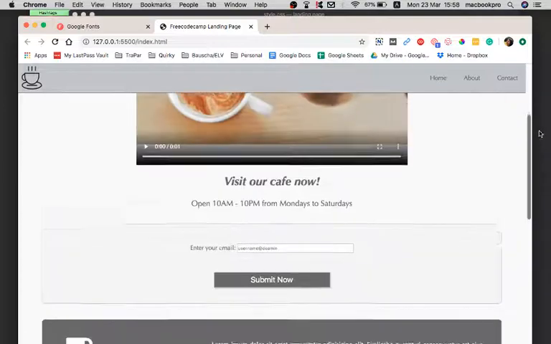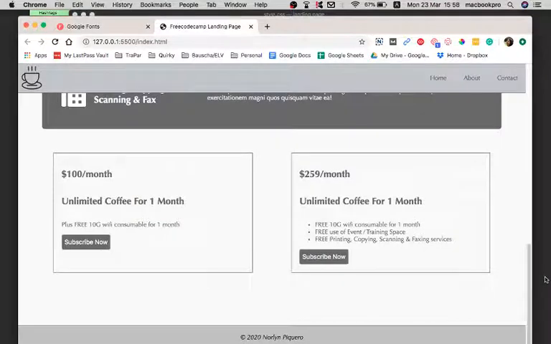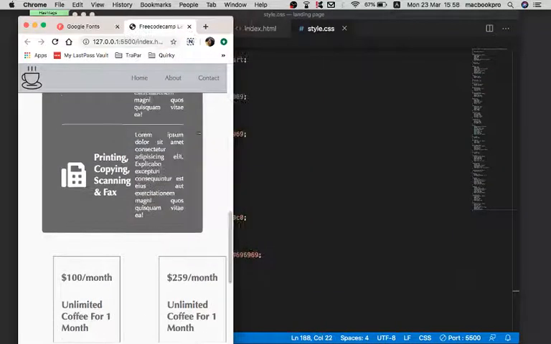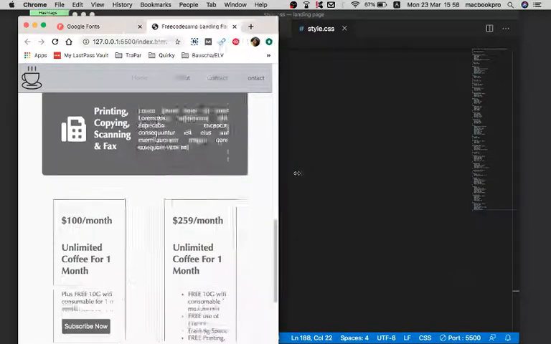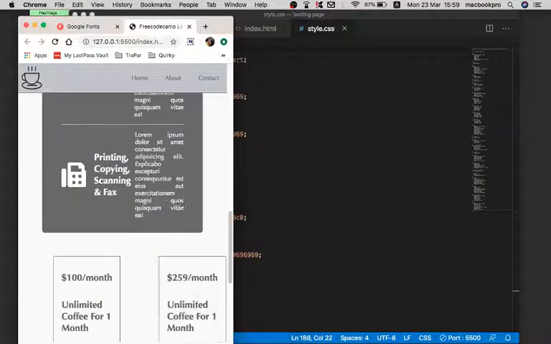So for me, I'm satisfied with my homepage already. And let's see how it looks when we have a smaller screen. So the features section is not that responsive. You see we have a padding and a margin here.